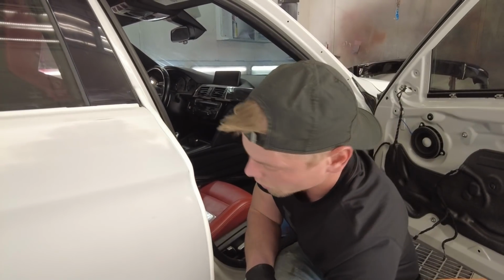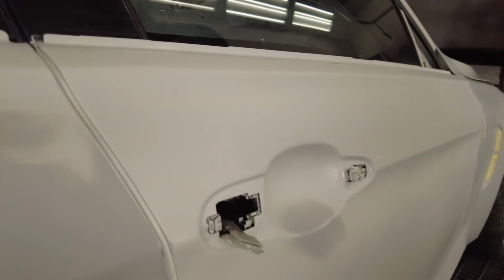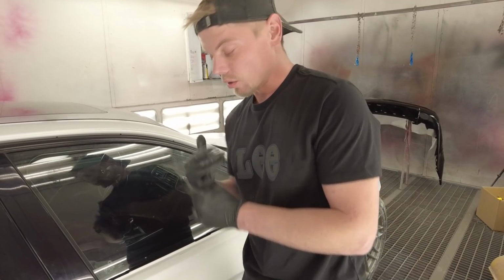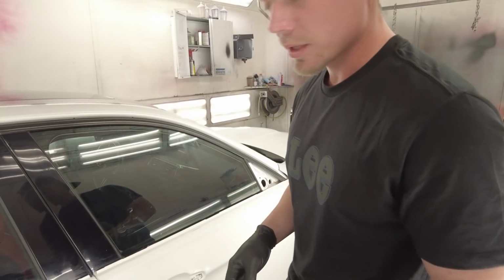And now when we close the door, beautiful. So now you're not getting overspray all up inside the jams, and you're still getting that clear coat rolled over that edge. So very useful tool. 3M knows what they're doing, that's for sure. So let's go ahead and get the rest of this car done.